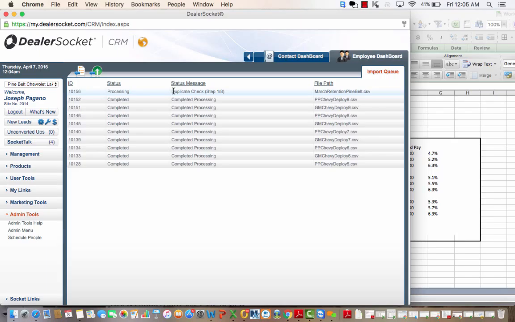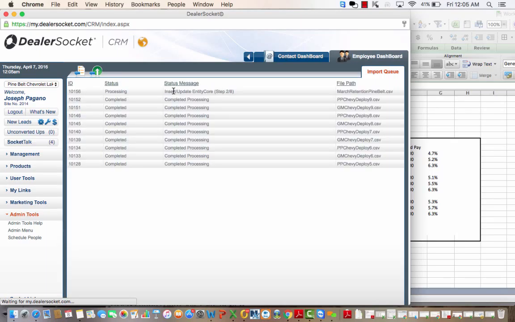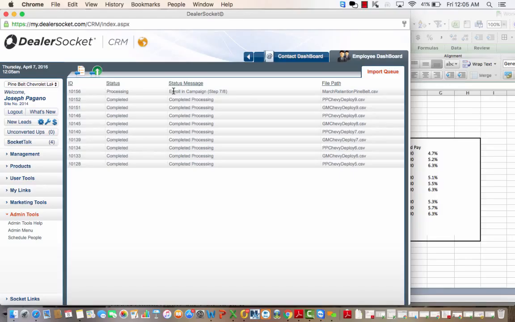Now, the cool thing is the next time that you do this, you won't have to go through all of the steps that we went through. You will have to go through some, but the profile is already going to be saved and it's going to be pretty much a click through. I'm going to show you once this updates exactly how you're going to need to do it the next time, when we go over this in the morning.